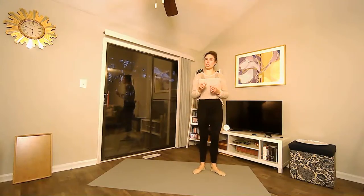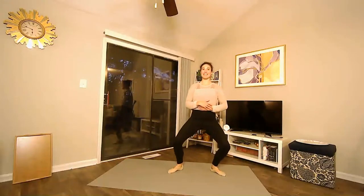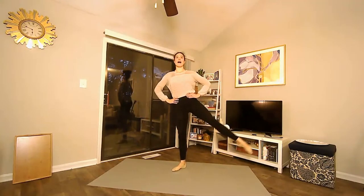All right, this is a little more challenging. So if you're super, super beginner, maybe don't dégagé and just take it through a tendu. That's totally fine. Maybe you just work in that space. If you want to work on a little more foot action with me, use the dégagé. It goes 1, 2, 3, 4, 5, 6, and 7 and 8. So they're quick.